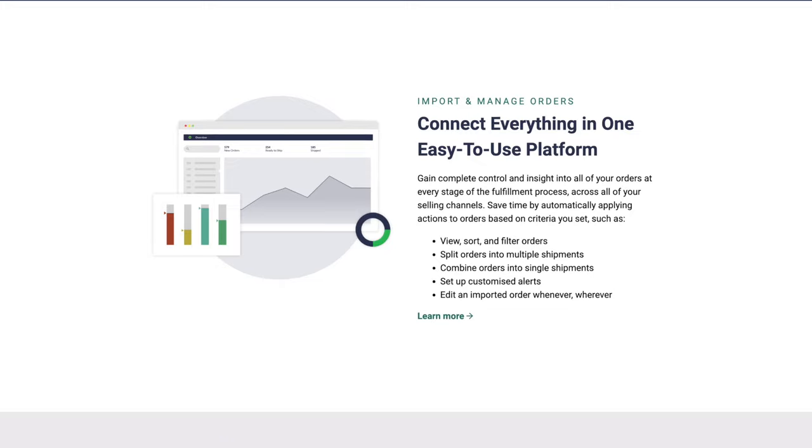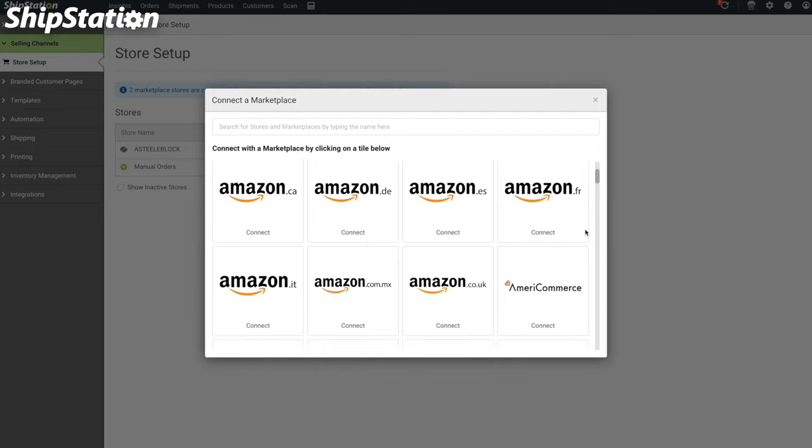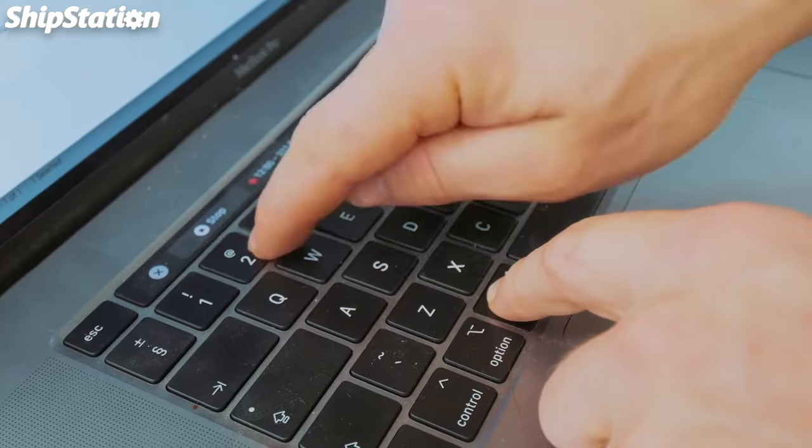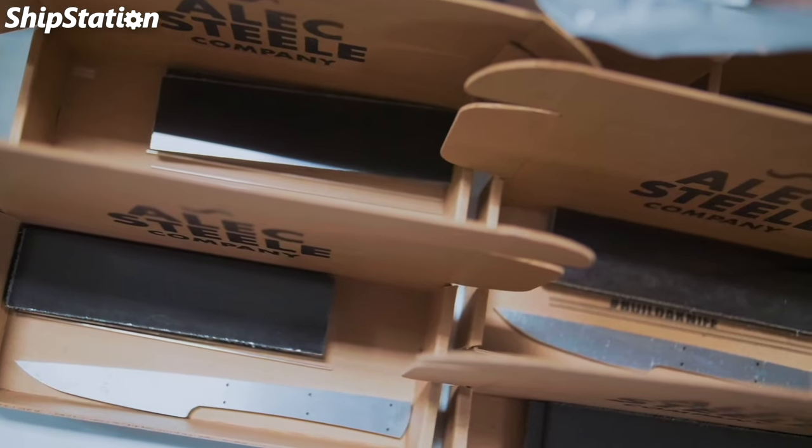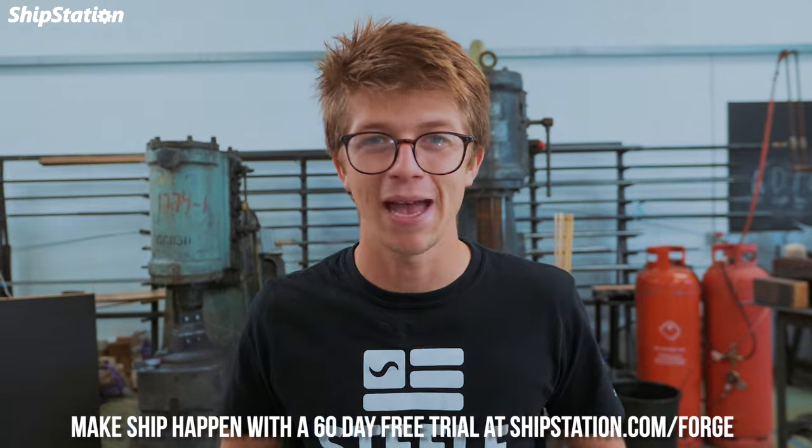This episode has been sponsored by ShipStation. It is the web-based e-commerce shipping platform that we use every single day at the Montana shop to turn shipping into an effortless operation. ShipStation is not magic, but it will take all of the stress of shipping your business's orders away so that you can focus on what's most important, which is actually growing your business. The way it works is no matter your e-commerce selling platform, whether it's Squarespace, Amazon, eBay, and a plethora of others, your orders will be automatically synced into your ShipStation dashboard where you can use their powerful automations to turn shipping into a one-click operation. When you're a ShipStation member, you get access to deeply discounted shipping rates like the 14,500 companies do, no matter the size of your business, and even set up your own USPS collection so you never have to go to the post office again. It is essential to us and the team in Montana for fulfilling your orders. If you want to scale your business and get rid of all the stress and hassle of shipping, go to shipstation.com/forge. You're going to get a 60-day free trial where you can see just how awesome it is. Check them out and make ship happen. Thank you very much, bye bye!